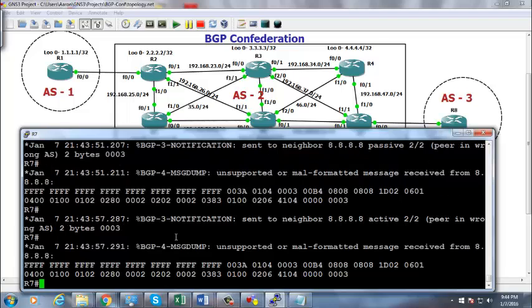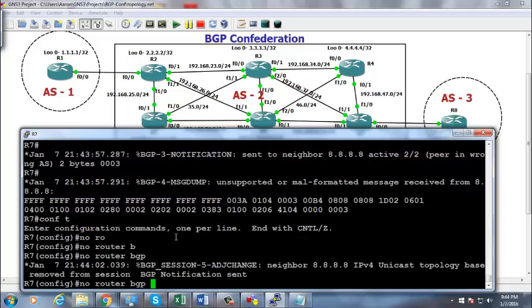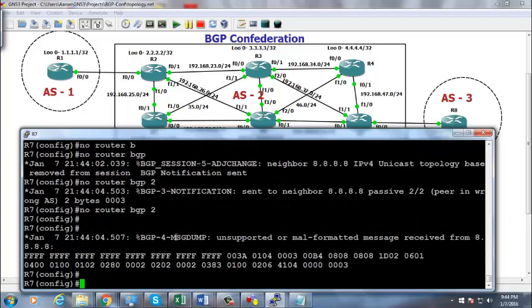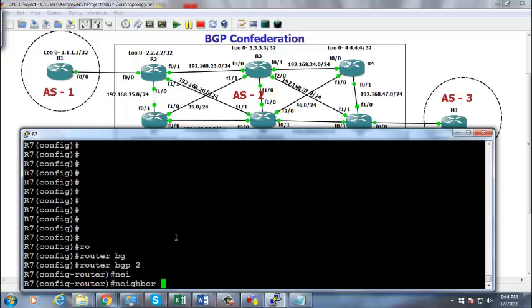So what I'll do is I'll create the no router BGP. I have removed BGP and I'm putting back router BGP 2, and the neighbor is 8.8.8.8. Remote autonomous system is 3.